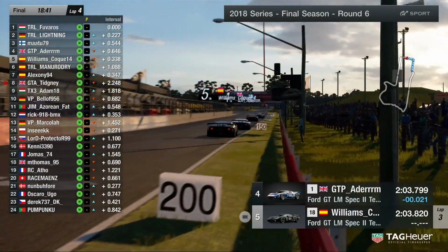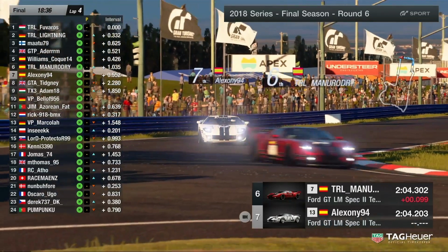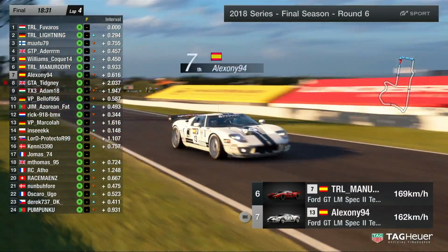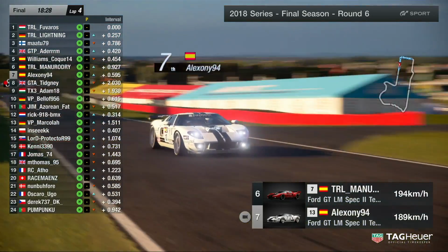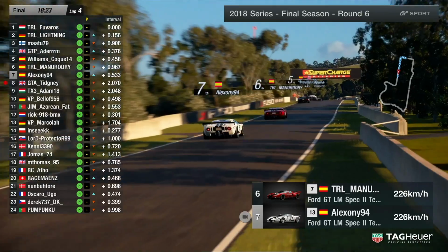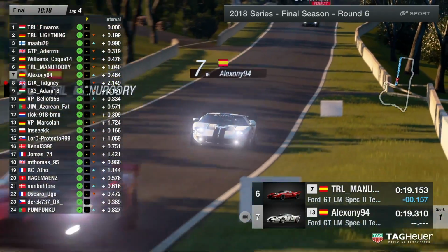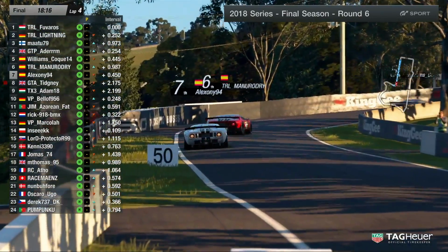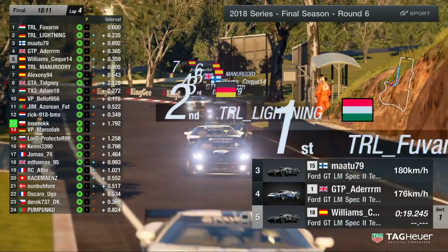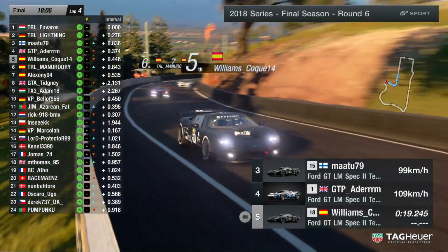2 to 3 seconds between the top 7 then. I am very curious actually, looking at Fuvaros. He looks absolutely supreme at the top of the circuit, suggesting that he's maybe got a little bit more wing on his car. But I'm looking a little further down the order, and one of the men caught out in that first corner incident, M. Thomas. He's actually done a pretty good job in the rear of the field, moving his way back up the order, up to P18, proving that overtaking is very possible around this circuit, but you need to be committed, and certainly after being in an incident like that, you kind of expect him to maybe throw caution a little bit out the window. Speaking of, Inseek making his way past Markler there, but P13 as well.